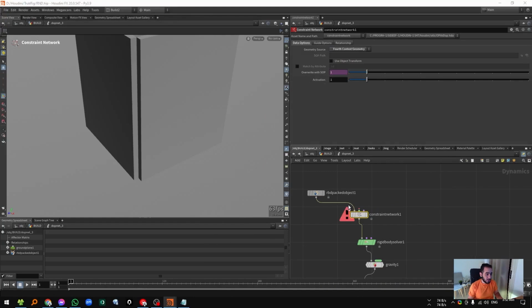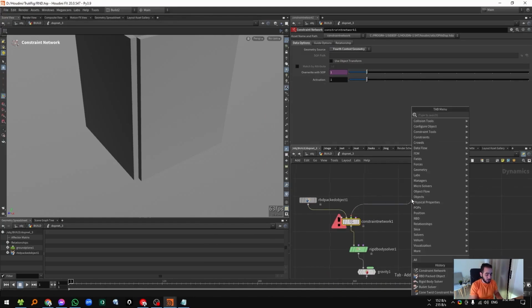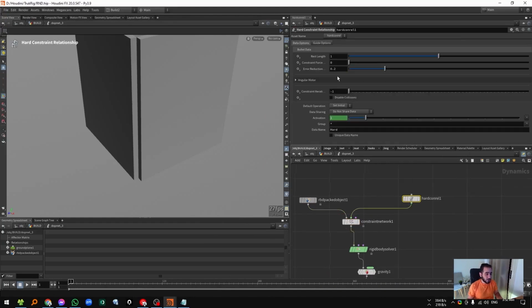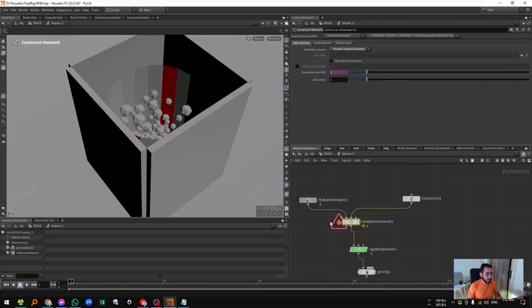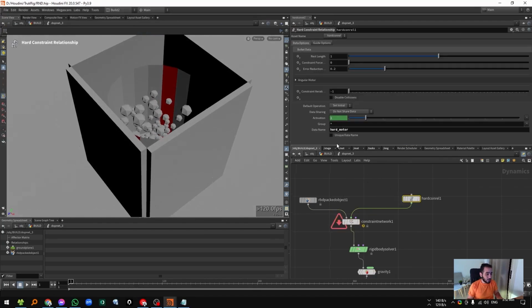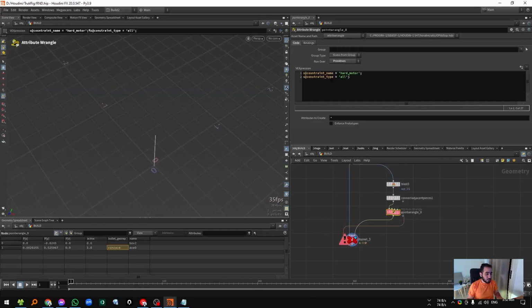here, and grab the fourth one, and here I need hard constraint relationship and give it the specified name, hard motor here. I think I typed something wrong.